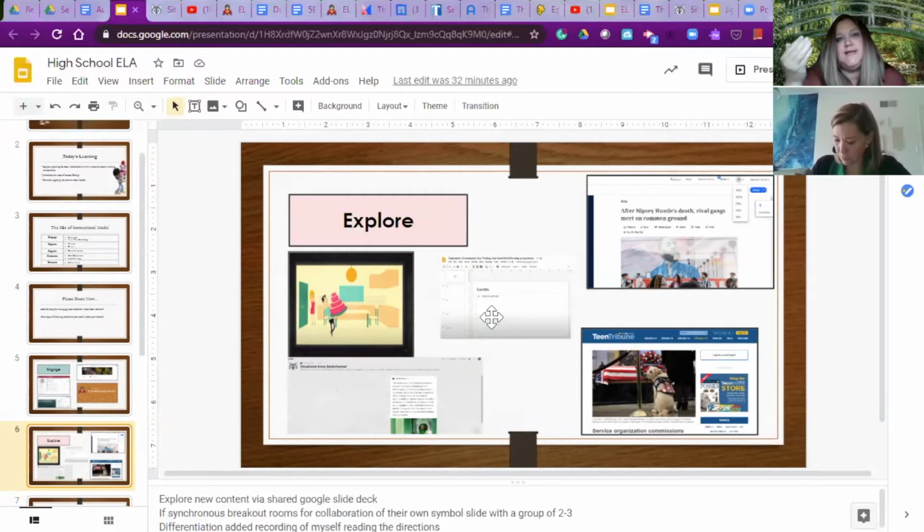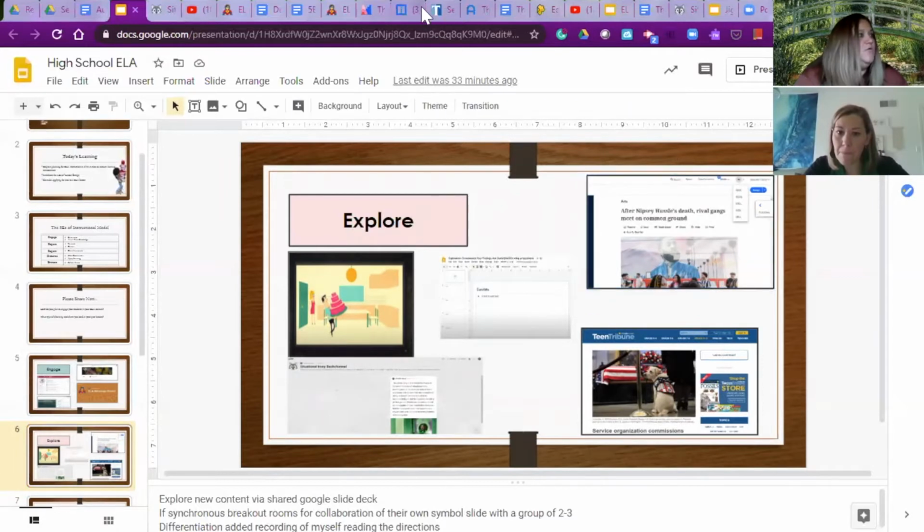You could have the same questions that you want them to research, and have different kids assigned to different slides and have their names on the slides, and then have it repeating so that they can see the research from the other groups as well as their own. Or you could give them all separate slides and then have them present later. But that's just another way to do the explore phase, right? Because you're working with high school, you don't always have to feed them everything, I guess is the point here.